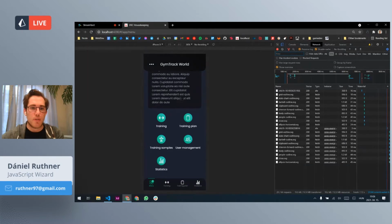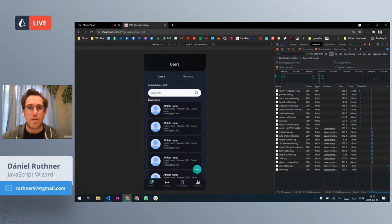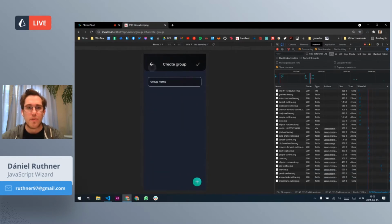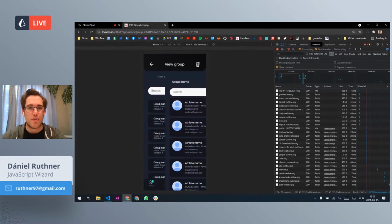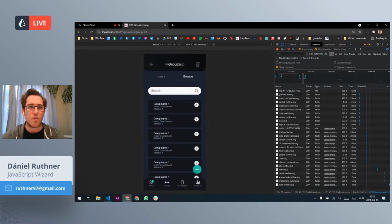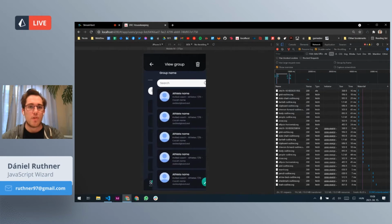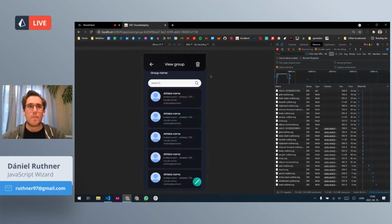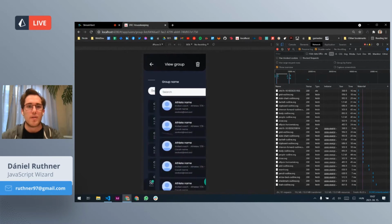And I have a couple of menu points, which also have some cool animations. We can swipe. We can create some stuff. What might be noteworthy is this swipe-based animation, which is also tied to the routing. So this was some of the harder parts to implement, but it works really well, and it's possible thanks to the really good tools that Ionic gives you. It has some good gesture-based animation tools, and I'm using those to make this swiping-like animation.